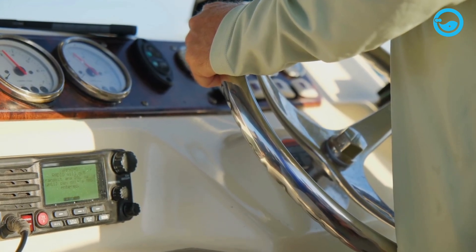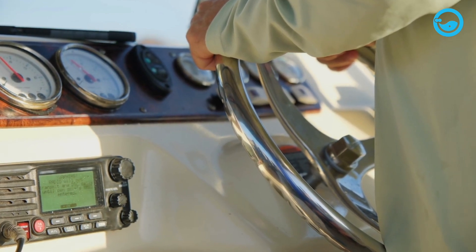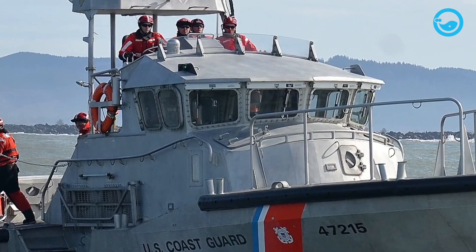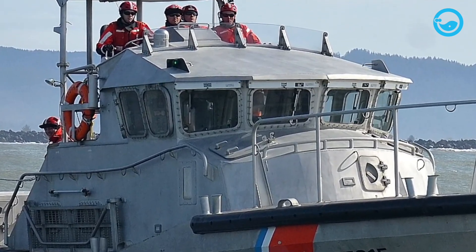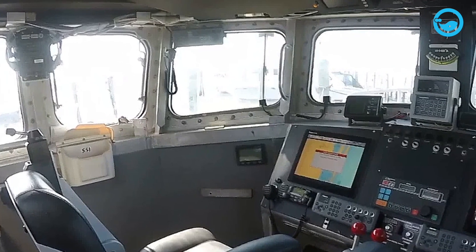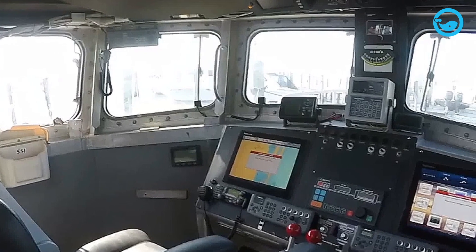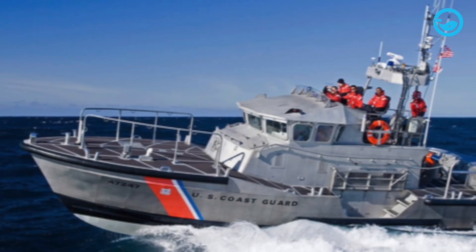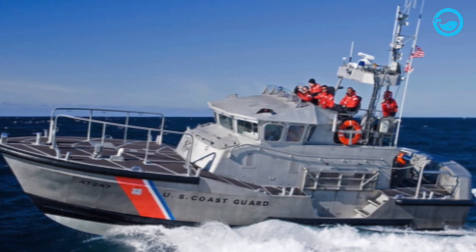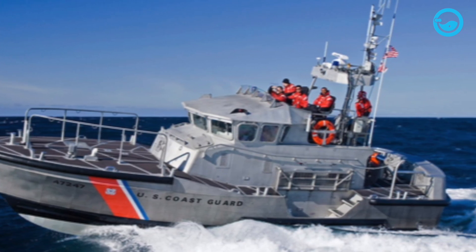This is uncommon, as most other ships are typically steered using conventional steering wheels. Another feature of the vessel is several sealed windows on the bridge, equipped with sensors that can detect water. If the ship capsizes and the cabin floods, these windows will open automatically, allowing the water to drain after the vessel comes to a stop. The ship also has hidden retrieval wells located on the hull, less than one meter above the water's surface, which facilitates the rescue of people and the boarding process.